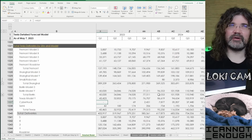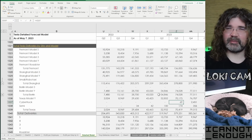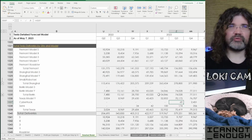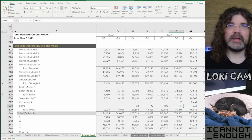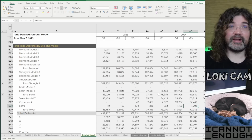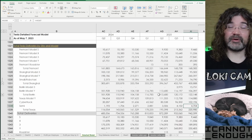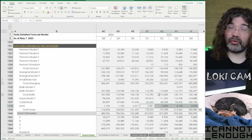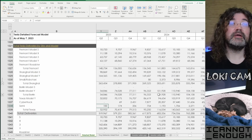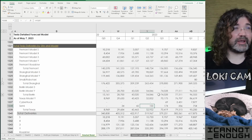I'm forecasting a pretty long ramp for that vehicle because it's a new platform. Tesla hasn't made a Cybertruck style vehicle before, so they may have some learning to do along the way to get that production ramp up to where they want it. And then for Semi, these numbers are a lot smaller and staying small for a long time because at some point they're going to have to move the entire operation, and that's not going to go quickly. So I don't want to way overshoot on Semi deliveries. Tesla isn't even reporting these deliveries yet because they're so immaterial. More news will come on Semi over the years, but expect a slow deliveries ramp is what I'm forecasting.